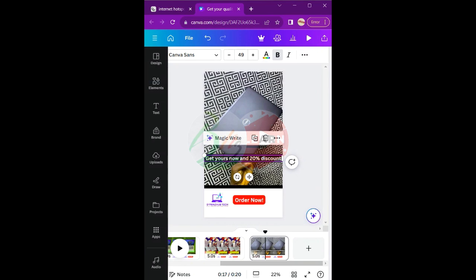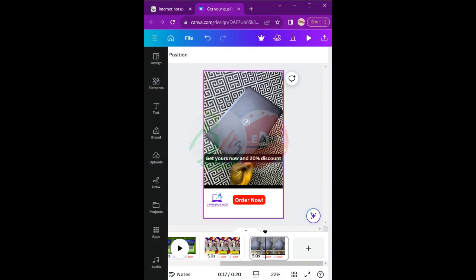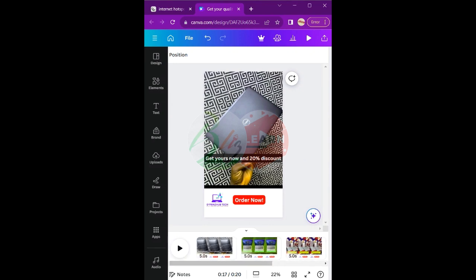The next thing is to add transition effect. So like I said, you can use the order now button, but if you want them to contact you directly, you can put your WhatsApp number, your logo at the side, then you can put the phone number. If that is a call to action, this thing you want them to take to call you, you can put it. You can also make use of that pumping animation we used. So next thing we want to add effect.